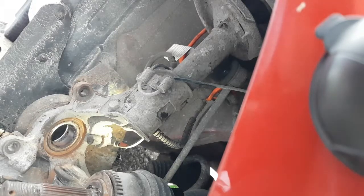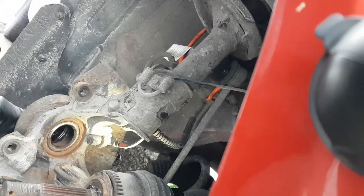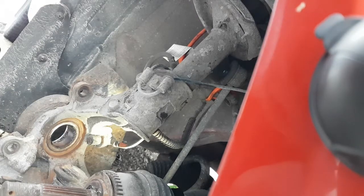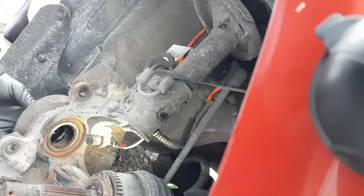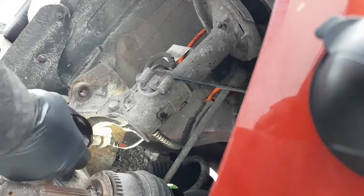So this is my first time actually using this tool in the car. That one's not going to fit there. I have to use a different one to push this bearing out. That one might be too small, because it won't fit inside the lip there. Okay, this one will work. It's going to pull up on the balls in there a little bit, but that's okay. Now, let's make sure we've got the proper ring here that the bearing can slide into.